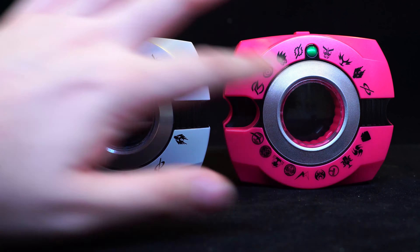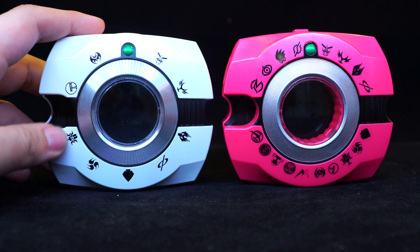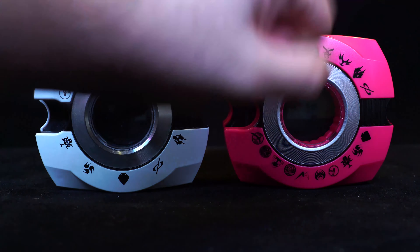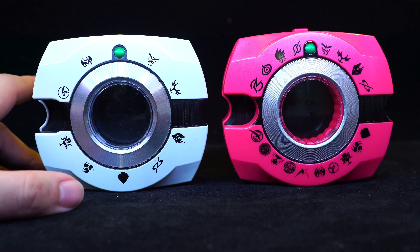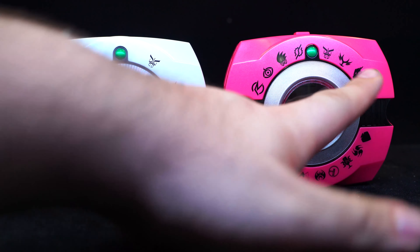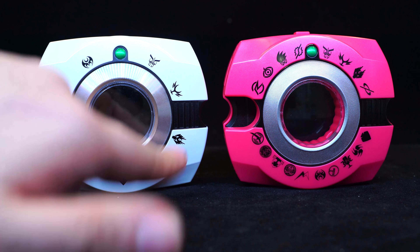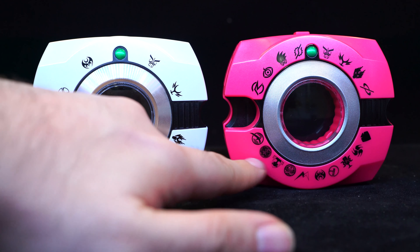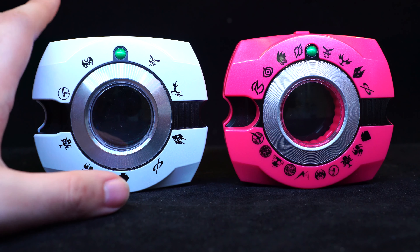The printing on the logos is okay, but it's not as detailed as the CSM one — and I don't know why that's a cost difference, since it would cost them the same to use the same stamps. They've gone with a slightly blurrier print. Now comparing Neo Heisei stuff with the older ones: the lines are thicker, even Ryuki's eyes are harder to see, whereas on the CSM it's very sharp. Wizard and Oz are the worst — very blurry and hard to see — but the other ones are relatively okay.